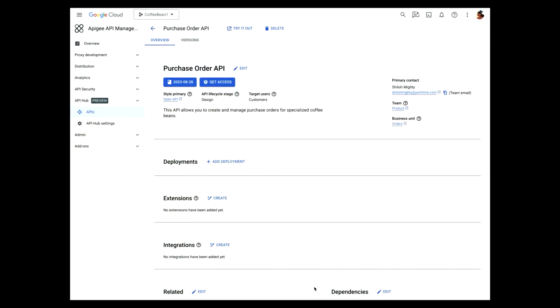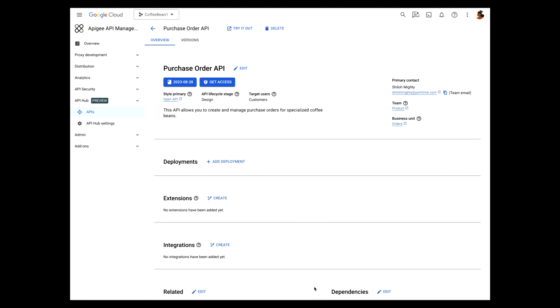Let me switch. Okay, what you see on the screen is what is called API Hub. It's a catalog of APIs. One of the APIs which Cloud9 has already built is the purchase order API. It's an API which accepts incoming orders and has to connect and integrate into their backend system to place an order. I'm going to use Gen AI to help me automate that particular process.